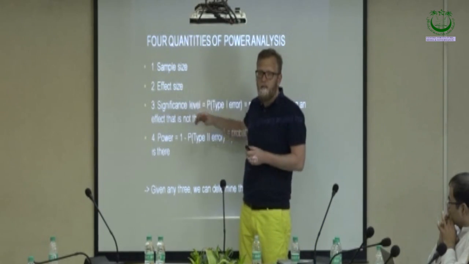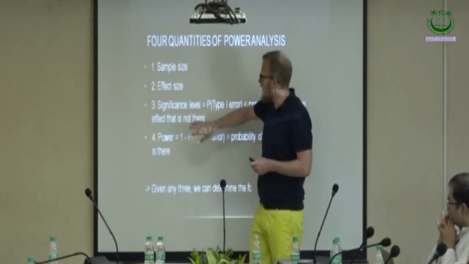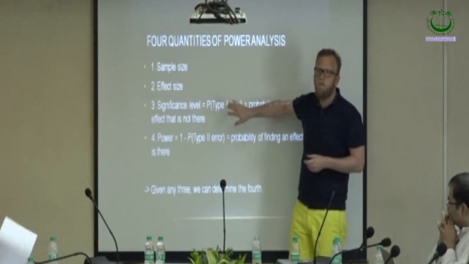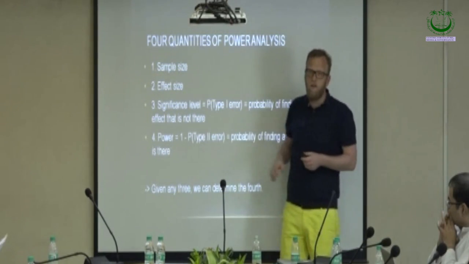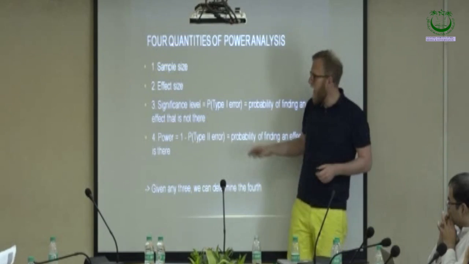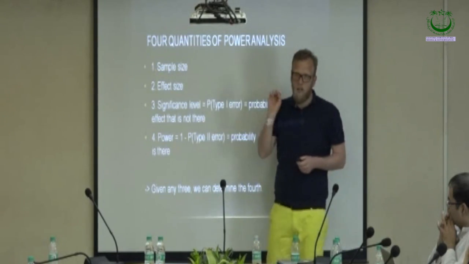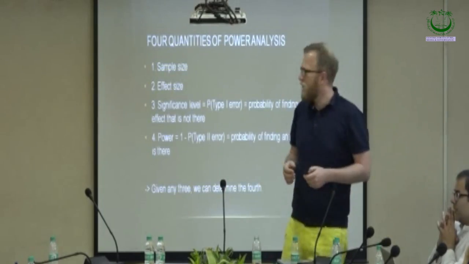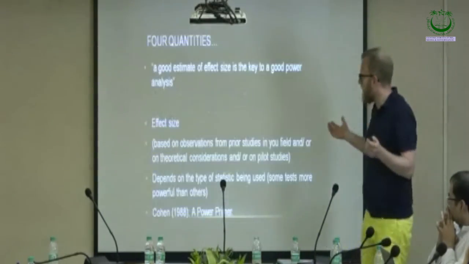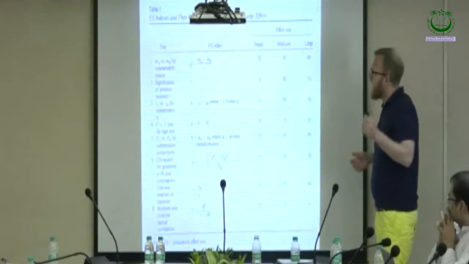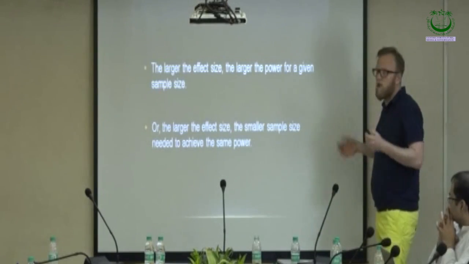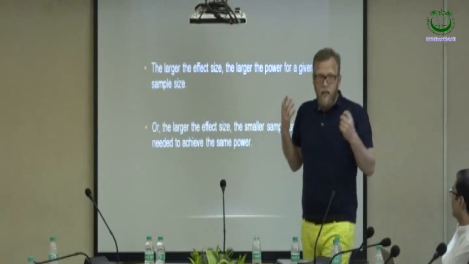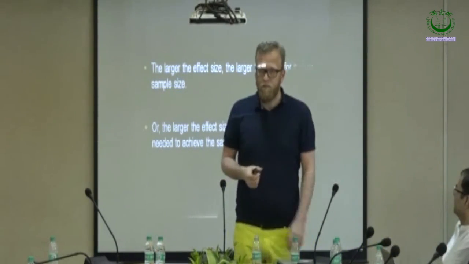So this is going to be from the table that we just looked at. And then you've got your significance level, P, 0.05, power, 0.80. And given these 3 things, you just chuck them into the formula, which I should have put on the slide, sorry. But again, there's a lot of programs out there that can do it, and that then allows you to calculate the number of people you need.